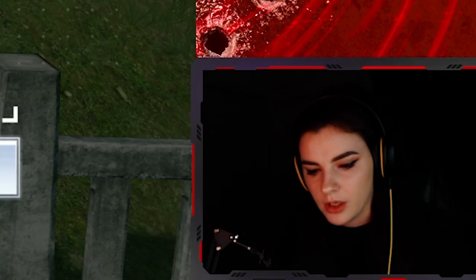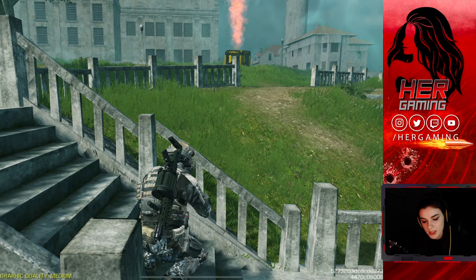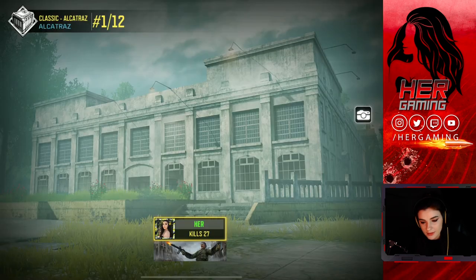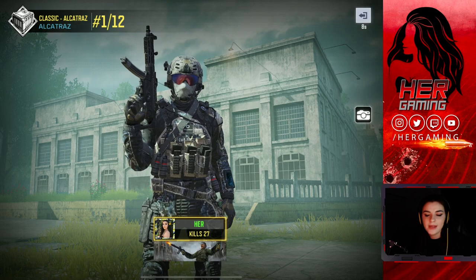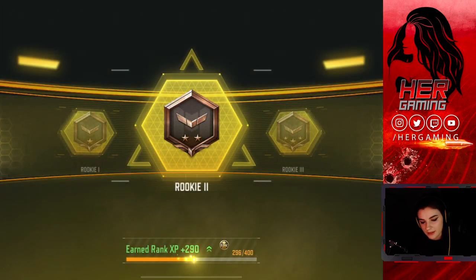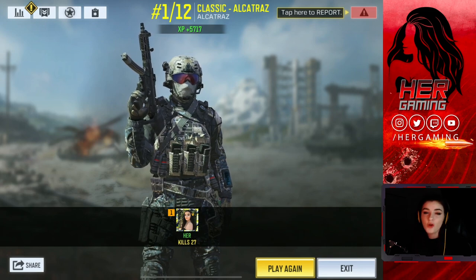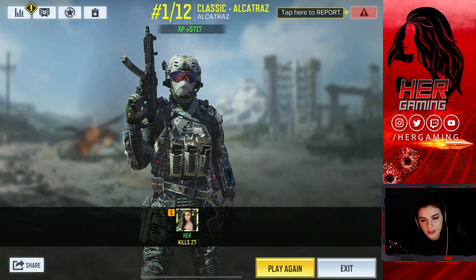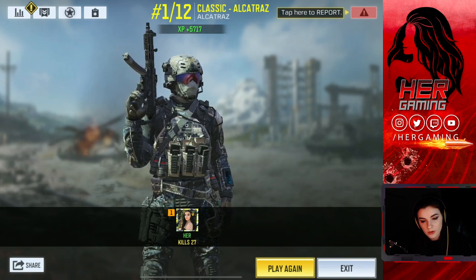If you know the enemy and know yourself, you need not fear the result of 100 battles. How many kills did we get that game? That game was insane. I didn't have any teammates. 27. We didn't need teammates. 27 kills, man. Look at that. We have ourselves a 27 kill solo. I didn't even know if I was playing just solos or solo squads.